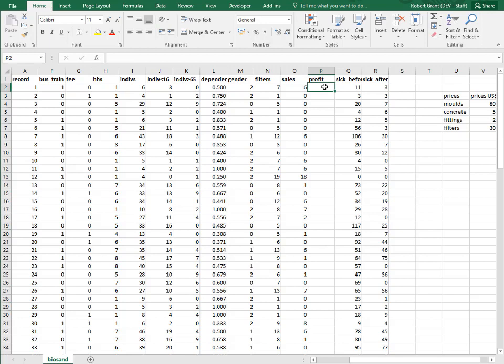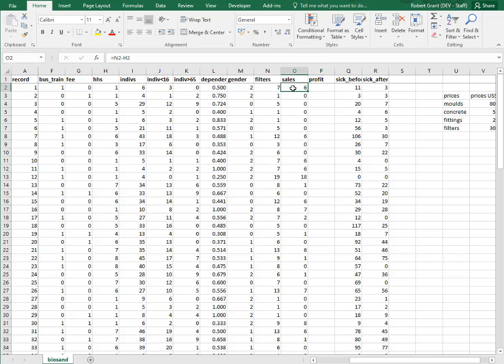So you've got to think to yourself, how would you work out how much profit they've made if they're selling this many filters at $80 and they're buying their inputs, which are concrete, fitting and filters along here. So you need a set of fitting and a set of filters for each. Sorry, this is wrong. The filter is what they sell, and they need this and this and this for each filter. So you've got to try and enter in here a calculation that gives you the amount of profit that this first group of households have got, given that they sold. Actually, I'm being completely misleading again.